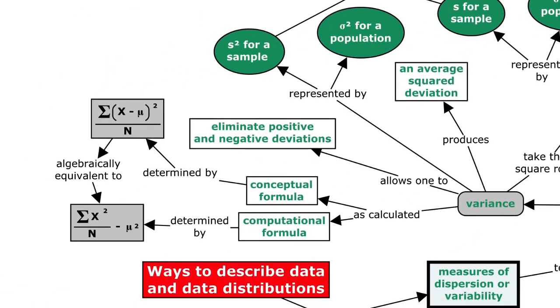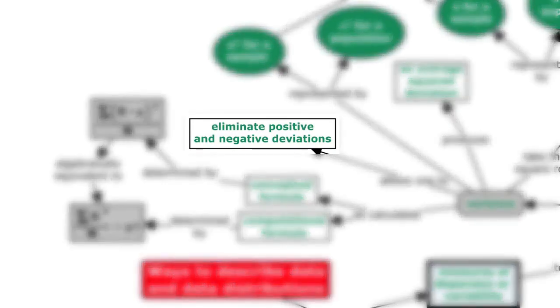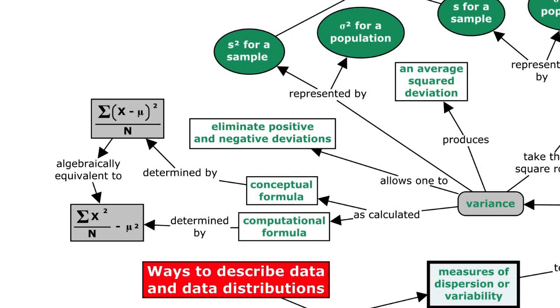Note that when we calculate the variance, this will allow us to eliminate any positive and negative deviations. So if we were merely calculating deviations from the mean, which, as you recall, when we add them all up equals 0, we'll eliminate some of those negative deviations, making them positive, and taken all together, it allows us to get a sense for how distributed the data distributions are.